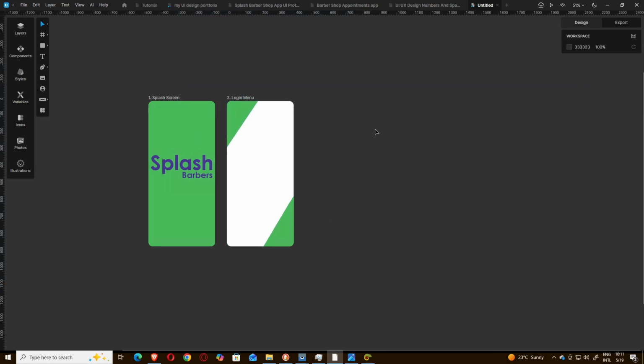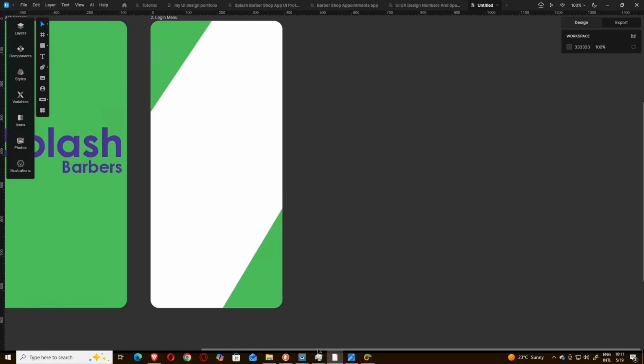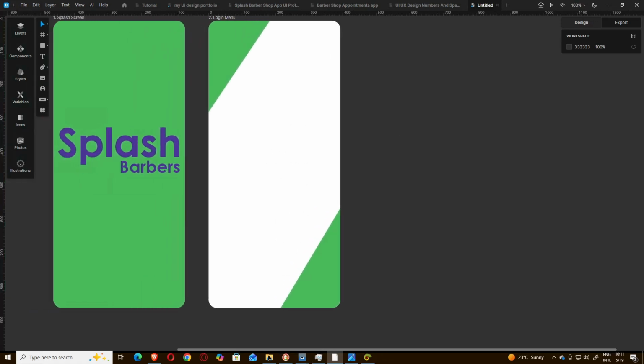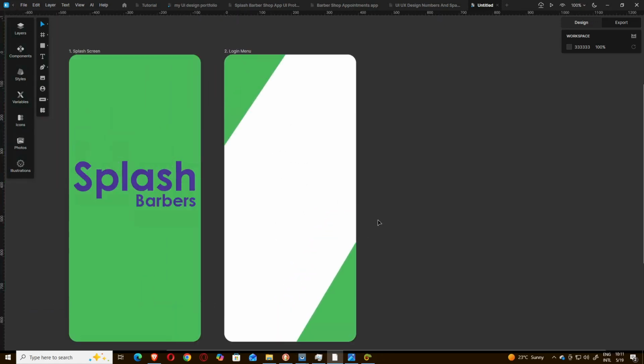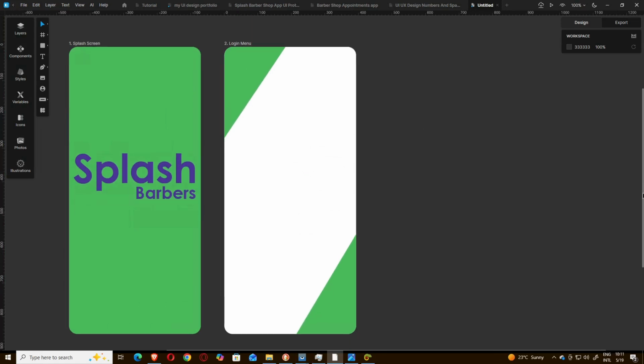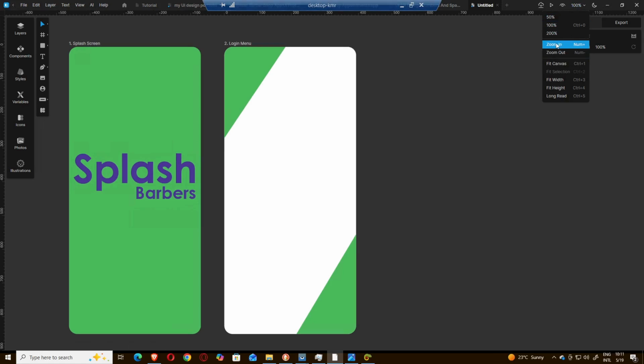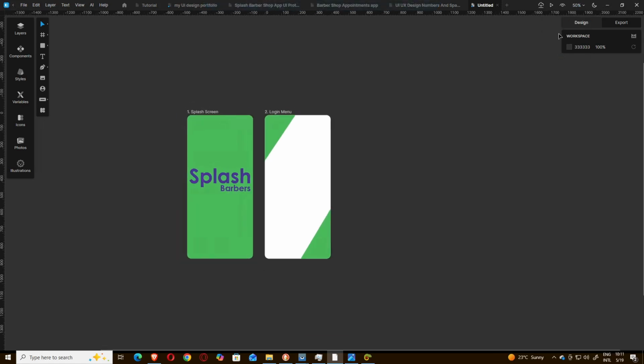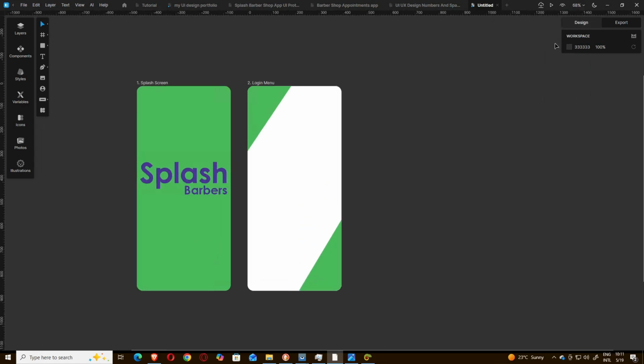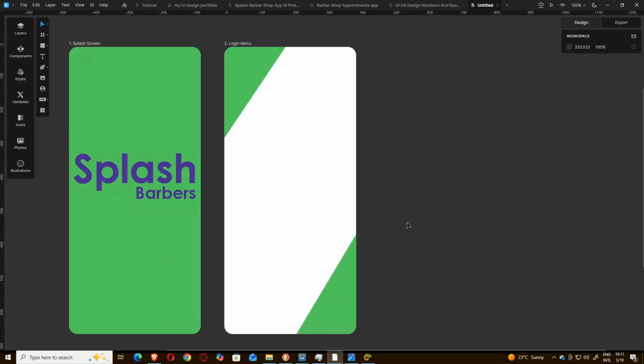Control plus button to zoom in. Or you can come here and add some zoom numbers that you want to maybe zoom out, then maybe you want to zoom in. That would be like that, I guess.